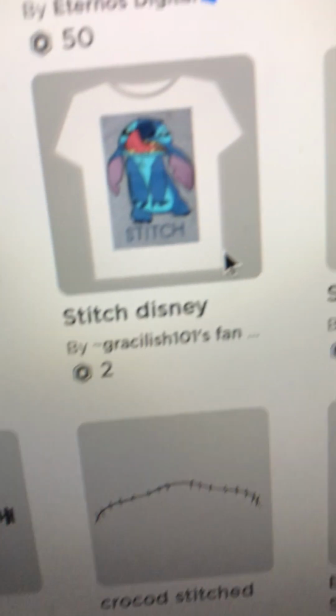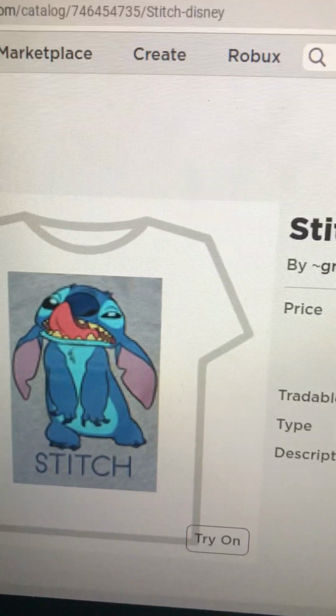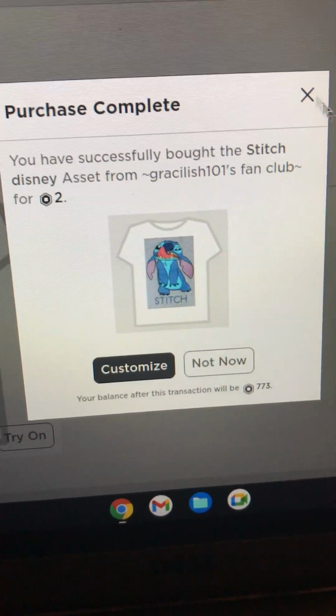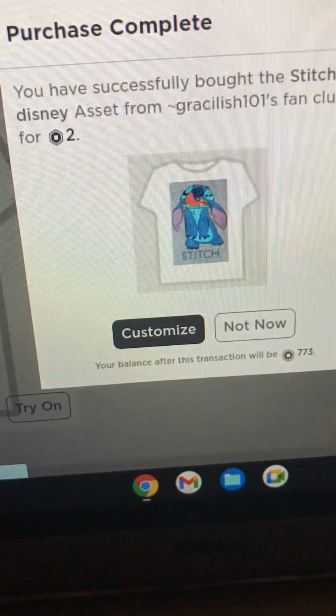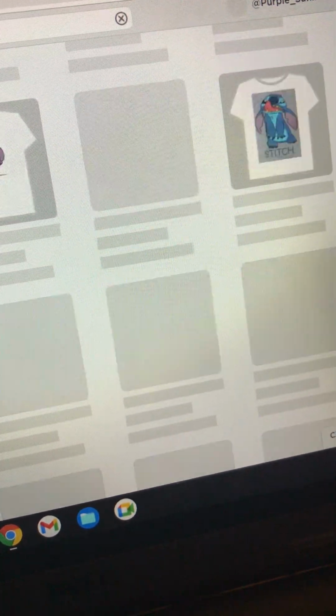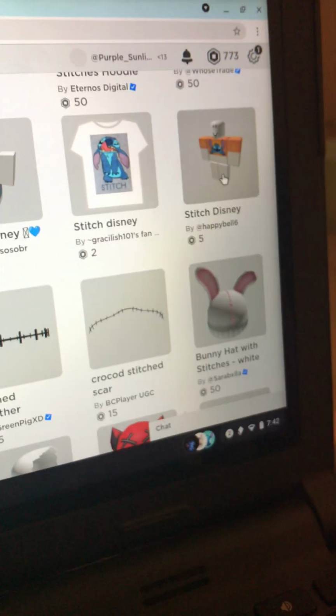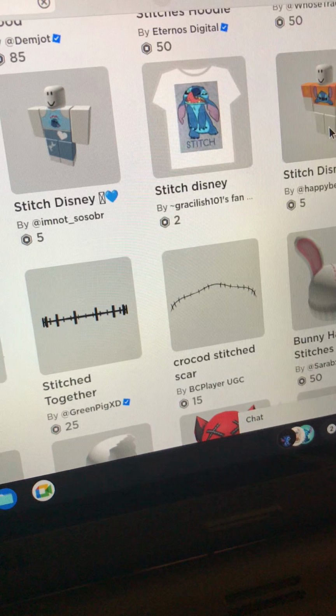And look at this one. Stitch is licking his nose. That's cute, but then it's a little gross. Ew. Okay. Next one we go. I think I have three ones left. This is so cute. This is adorable in this corner.